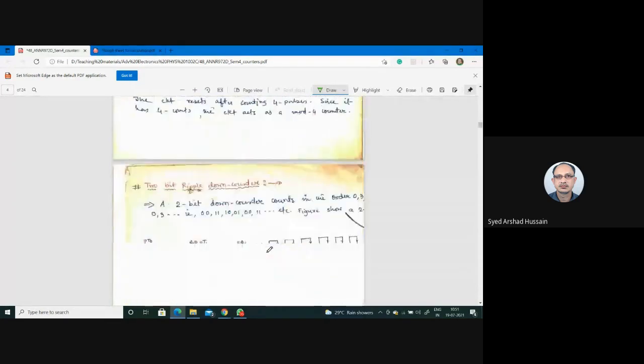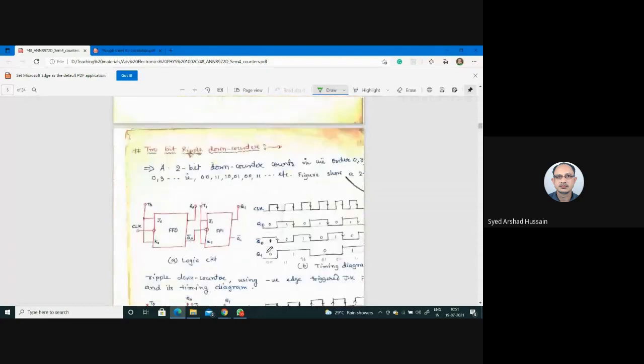Then say this is a down counter. This is again a 2-bit down counter. 2-bit means 2 flip-flops, so it can count up to 4 states. Since it is a down counter, counting will be like this: 3, then 2, then 1, then 0, then again 3, 2, 1 like this.